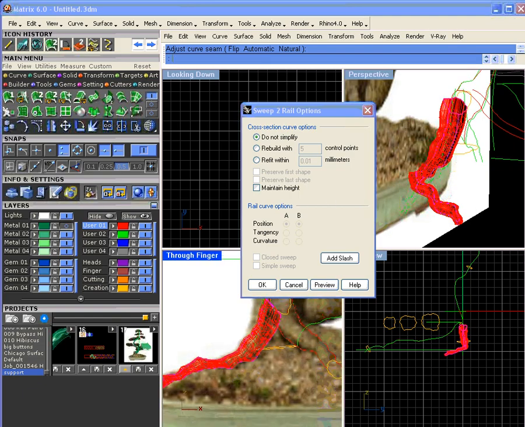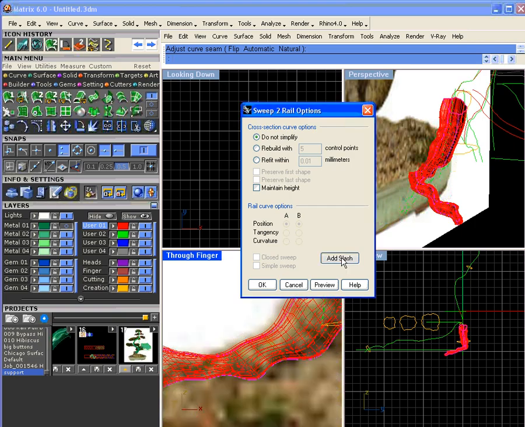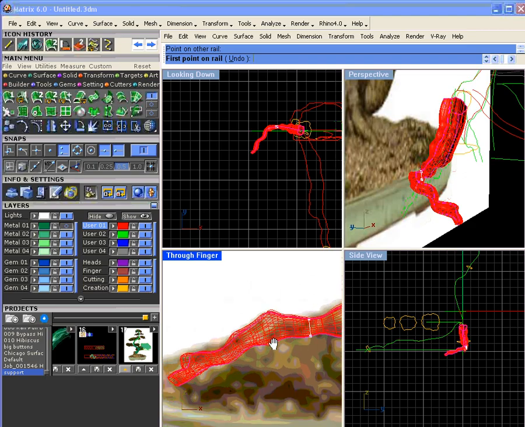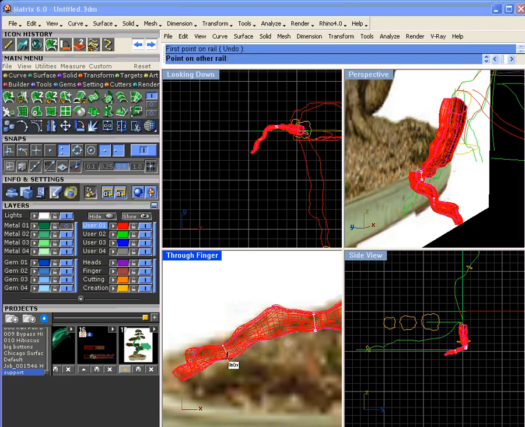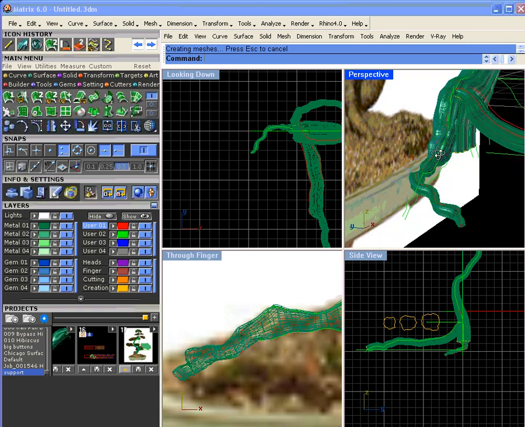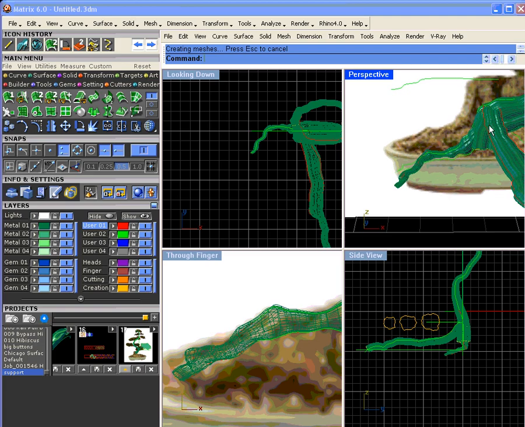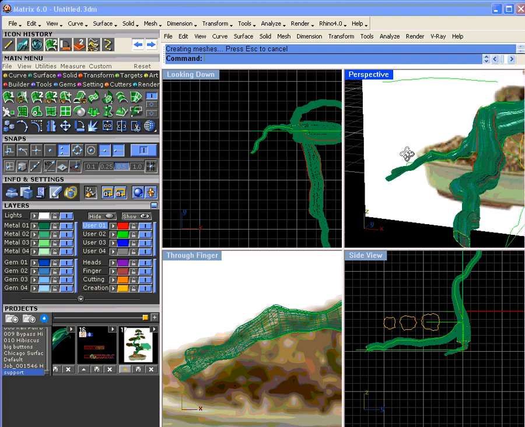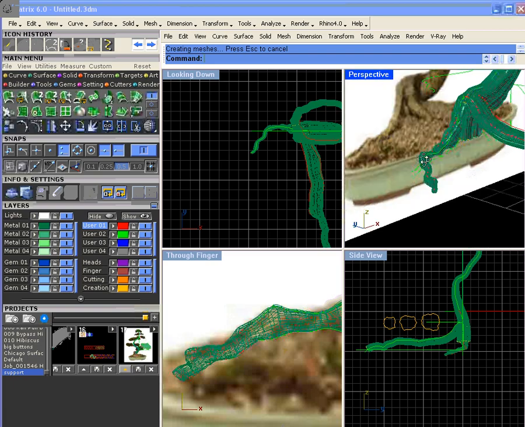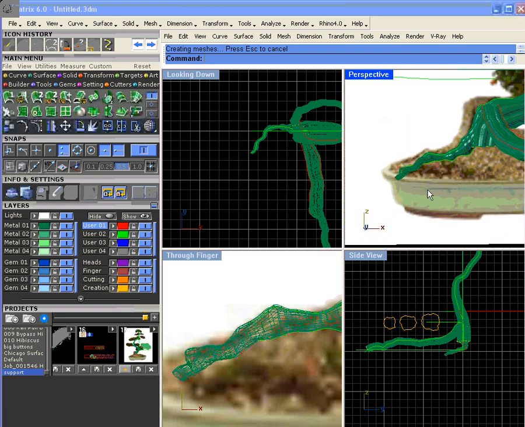And we check to see if we need any slashes. It looks like we could use one here. There we go. Alrighty. So let's see what that one does when we go here. So there's some more roots going up into our tree here. So that's this one right here, and it's nice because it goes up that way.